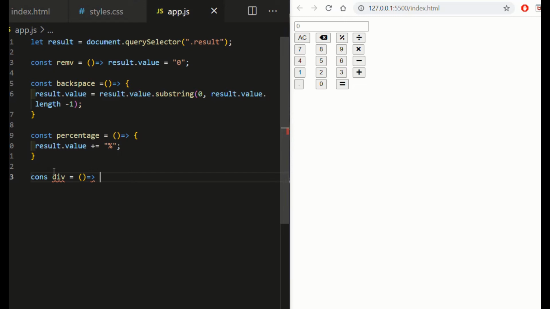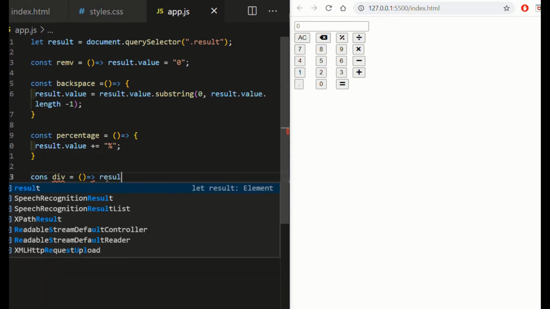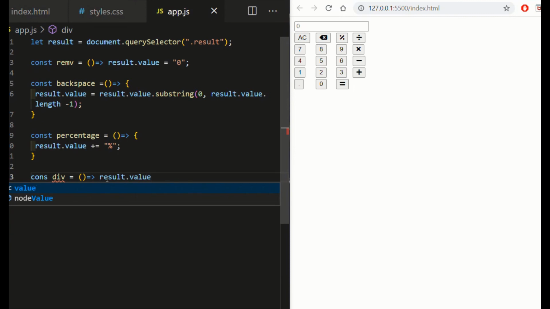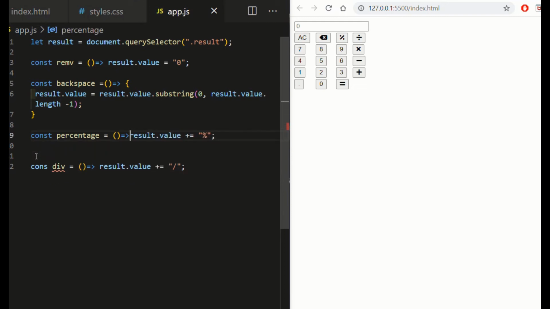So what I need to do is add something like result.value plus equal to that. I just need to add that. It's a single thing. So just don't make it complicated. It's very easy. Just like we are defining functions over here. It's constant.